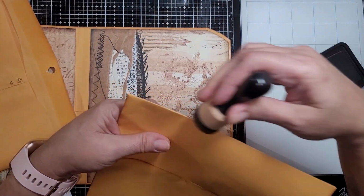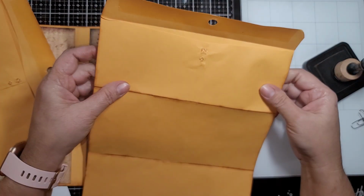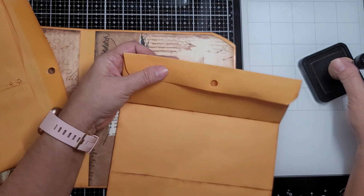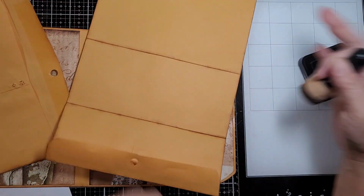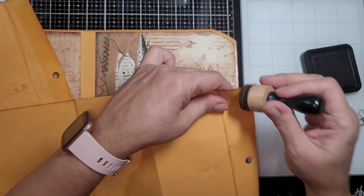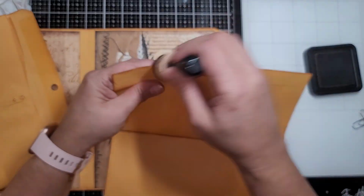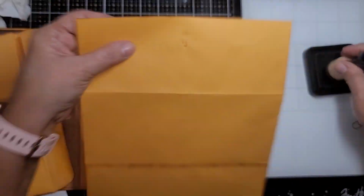This side, I'm trying to go as fast as I can. And that is why I have hand problems, because I don't know how to relax. And then, you know, watching the time doesn't help either. Okay, so the inside, I think I'm good. So pop that now out here.